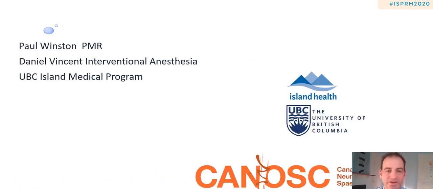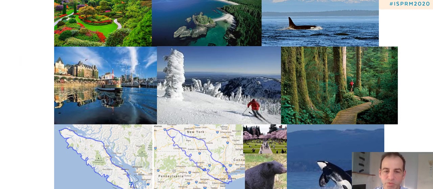And I cannot reiterate enough that this is the work of my incredible colleague, Dr. Daniel Vincent, interventional anesthesiologist who has passionately taken on this project and is truly the creator. If you're wondering where in the world is Victoria, British Columbia, it is on the west coast of Canada. It is an island about the size of somewhere between Belgium and Switzerland, or like the island of Taiwan.